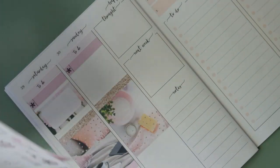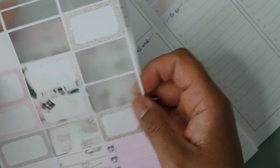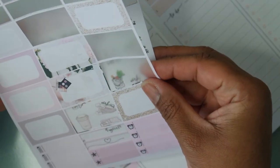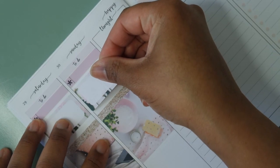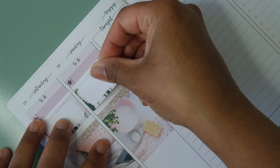I want to film 2 videos. And then on Sunday, what I'm going to do is upload the plan with me and edit the TN setup and then probably put it up Tuesday. If I'm going to do 2 videos in a week, I do like to spread it out. I don't necessarily like to do 2 videos in one day or a video every day unless that's something I was actively working on.